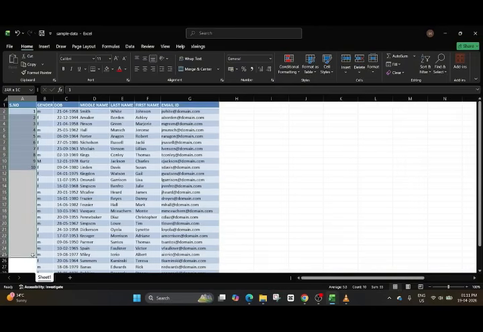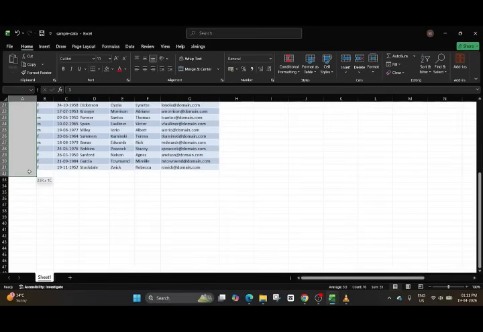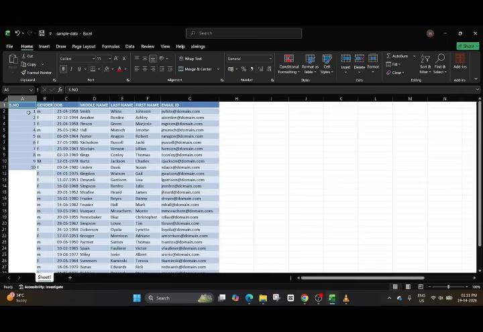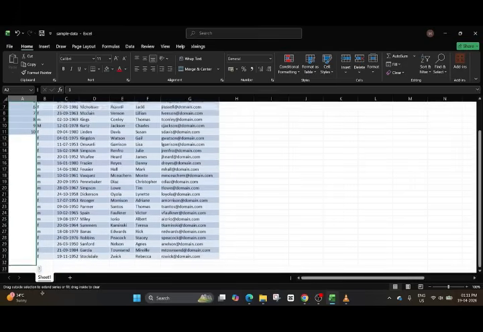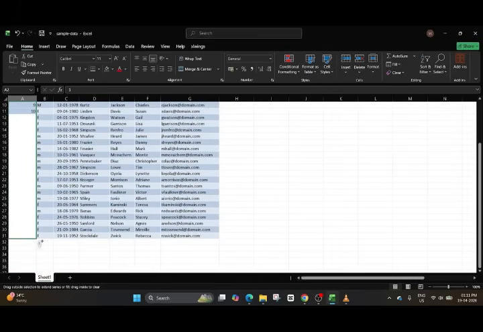So another interesting option in Excel is, for example, you have the serial number here and you want to autofill instead of entering it manually. To do that, first you select the range. You just need to left click on the starting cell, and once you go to this corner, you will get a plus icon like this. Just left click on that, hold and drag it till the range where you want it, and then release.